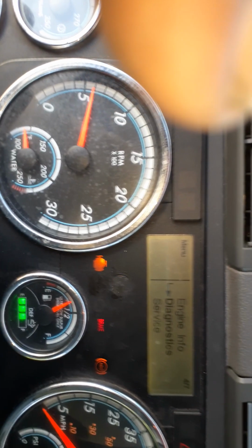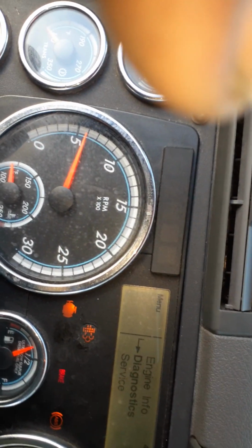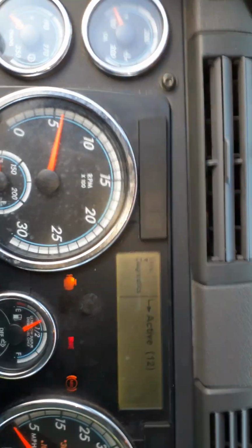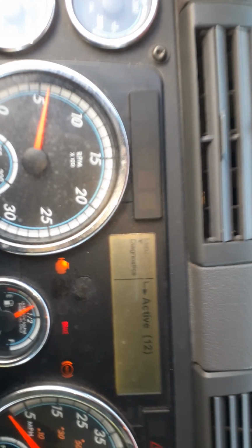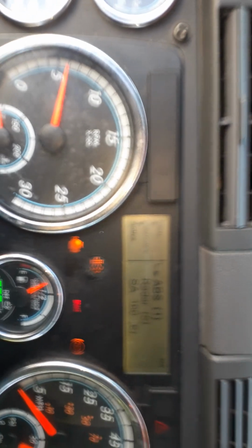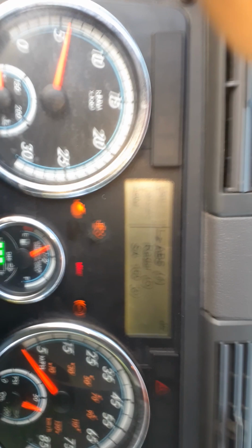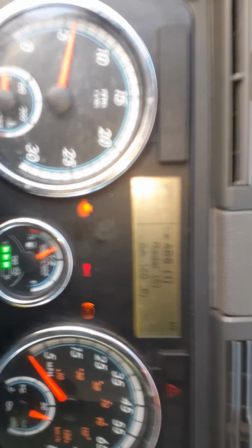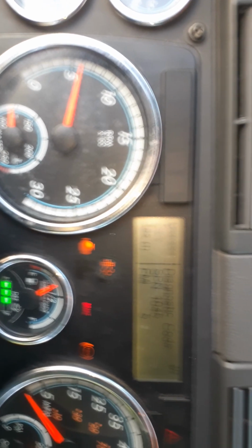I'm gonna go into the diagnostic and we're gonna hit enter. Where is that enter button at? And let's go. And there goes your activity. It has 12 activities. Let's go back. So we got ABS codes. So you ready to read this? So that's your ABS codes right there.